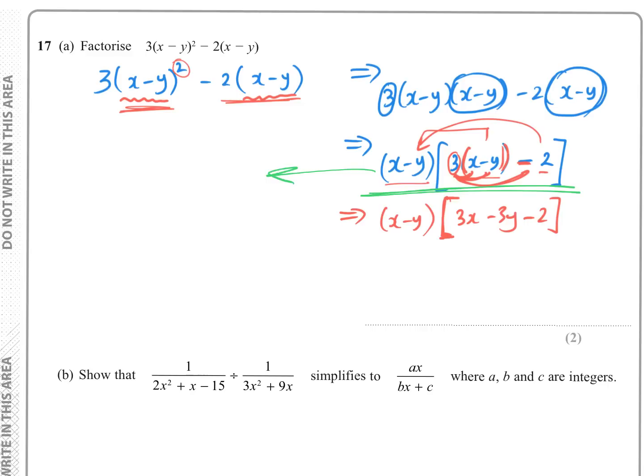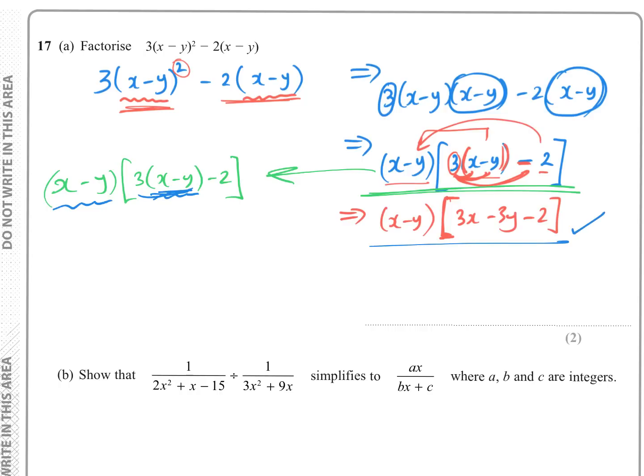So if I just write this more clearly, my question is, could I have just left it as this? Well, I think that's okay, because I can see clearly here that I've got my x minus y, and I can see it here also. I think most people feel they have to keep multiplying brackets out all the time, because they just don't like seeing the bracket here. They just want to multiply it. But then I think maybe that's a little bit too much work to get to here.